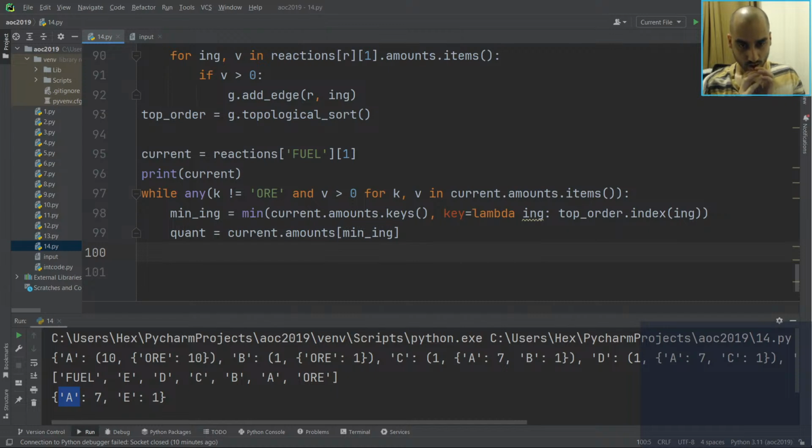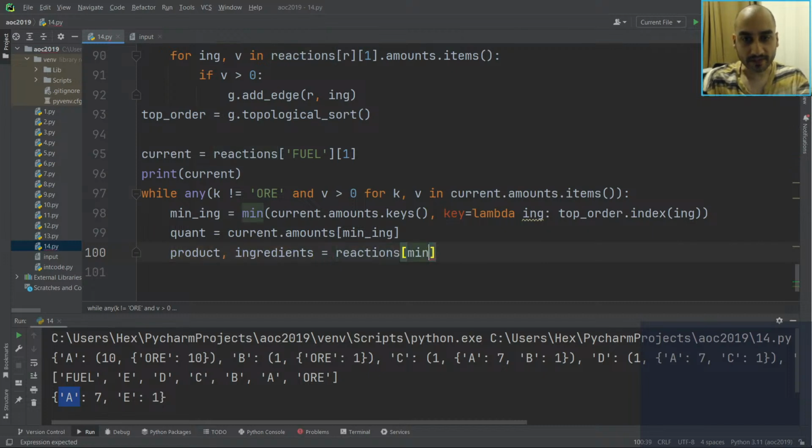So the product and ingredients equals reactions of this min ing. So this tells the formula how many we need, how many will be produced, and what ingredients will be used to produce it.